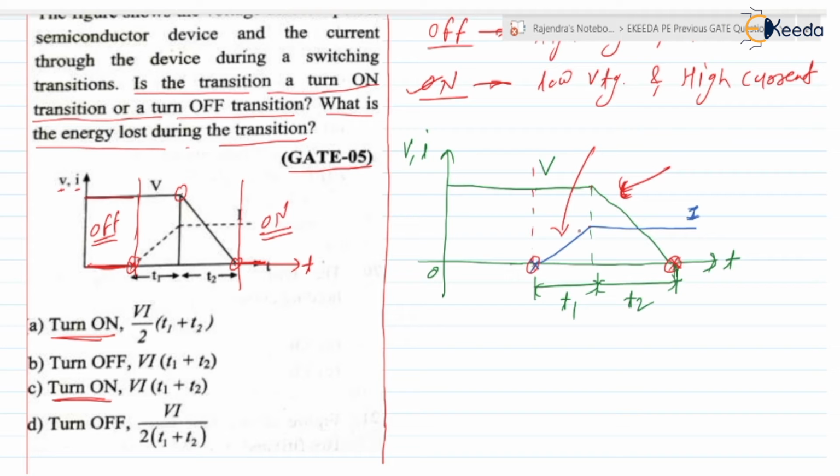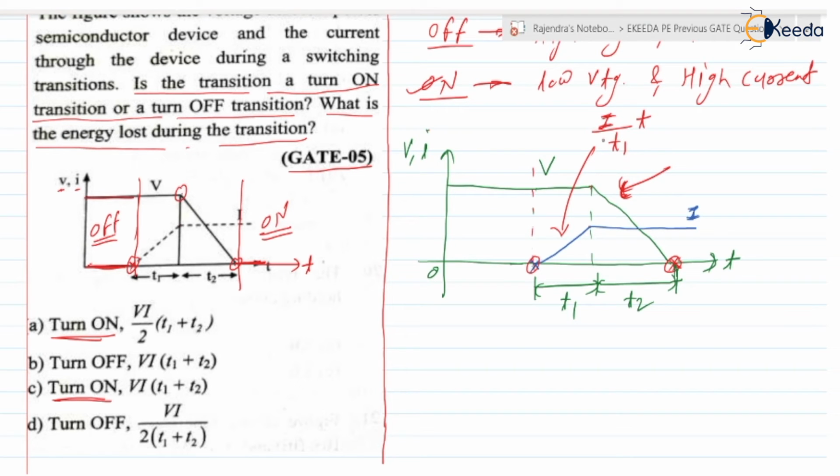For any linearly increasing graph or curve, y is equal to mx, right? Y is the parameter on the y axis, and m is the slope. So can we write it as this is the current, the expression for the current? So y is nothing but the I here, which is equal to the slope. What is the slope? That is the change in y divided by change in x. What is the change in y? It is I, right? So we can write it as I upon change in x. Change in x is t1, so I upon t1 into t, right? This is the expression for this curve.